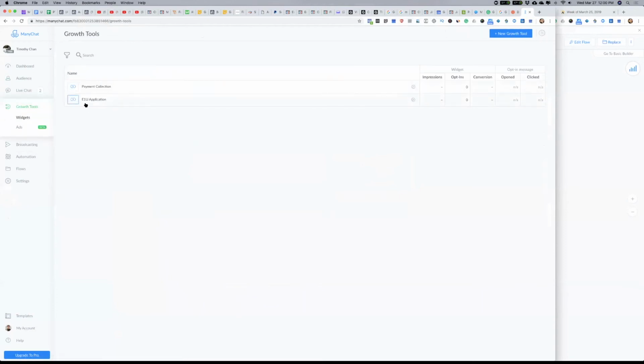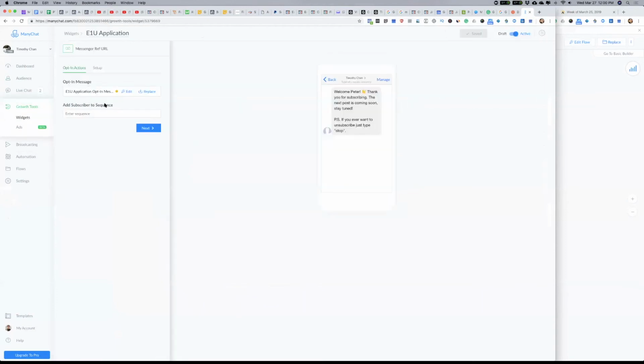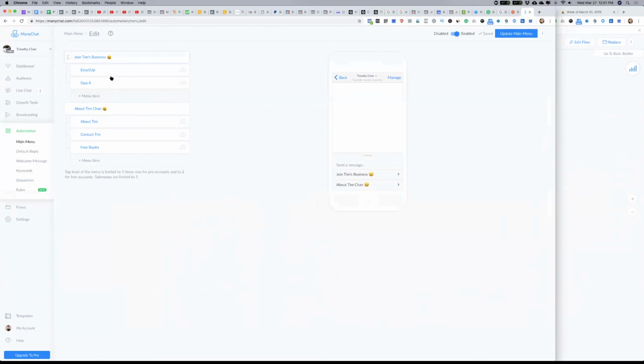And the most important of all is a sequence that enables him to start engaging with people who are interested in working with him and joining his business. Okay, I have also completely redone his menu system so that he can start getting people on Easy1Up. Okay, and at the same time, he can offer his free books plus other free things that are available, lead magnets that he can give away. So it all goes in here. Okay, and for people to contact him like that. Okay, so the whole bot is ready to go out.